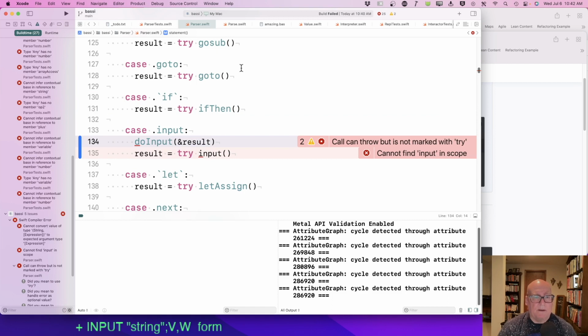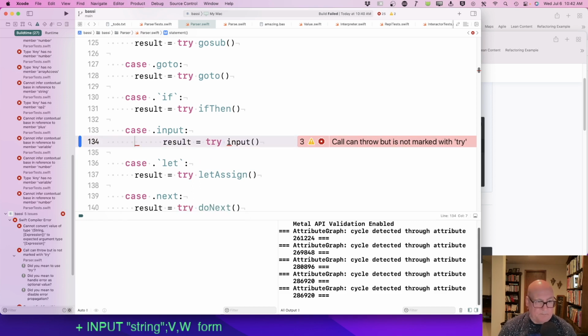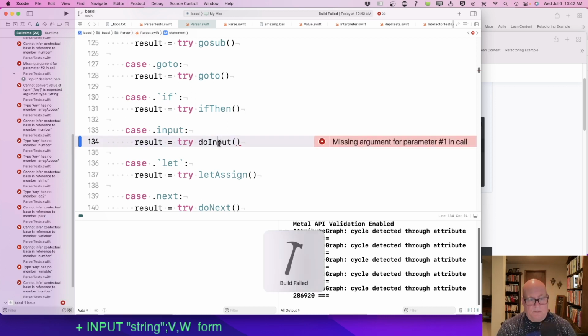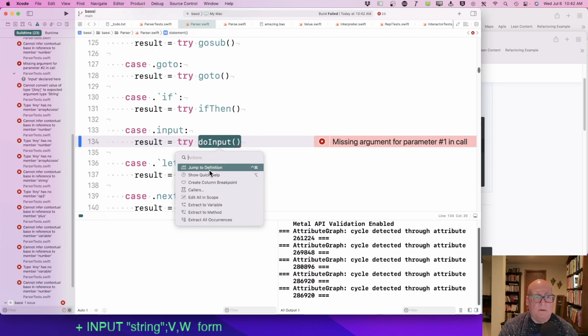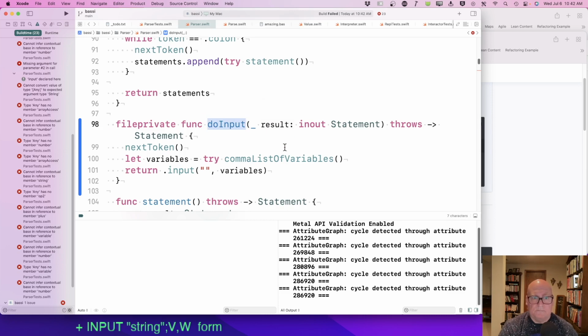Go back. Input does not take. Okay, let's just make sure that builds. Oh. I don't need this anymore.